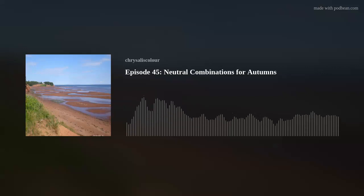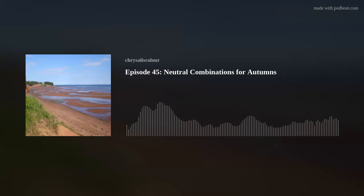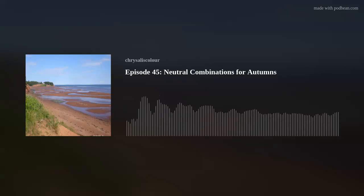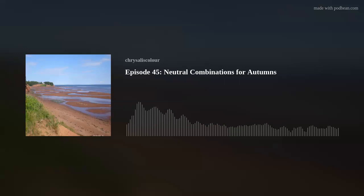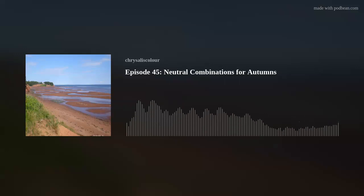A fun game: hide the beige strip — the lightest color strip — and look at the gray-browns and the black alternatives, the second and third strips. Do your eyes pick up any amazing combinations? The first that jumps out is the navy, which would be amazing combined with the lightest of those we call 'grayges' — the gray-beige ones. Listeners should pause and find their fan and play these games.